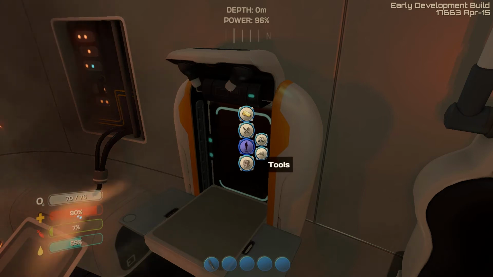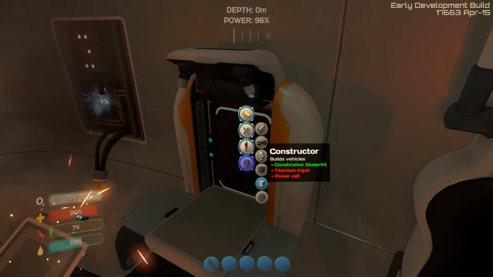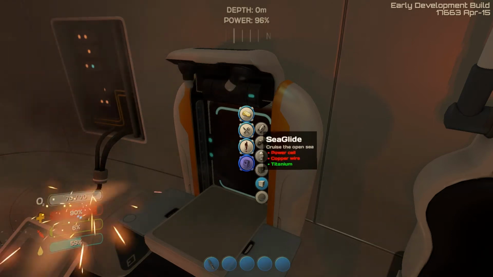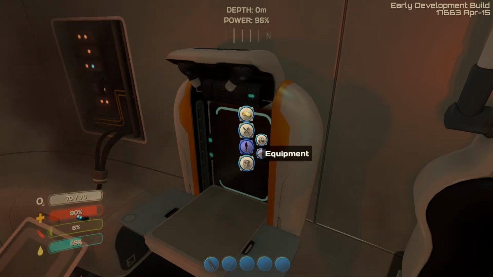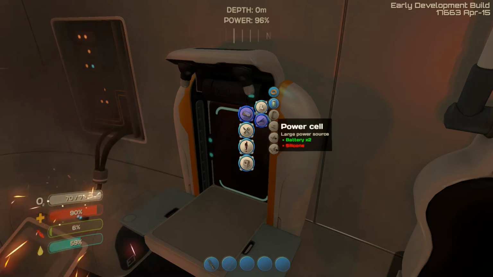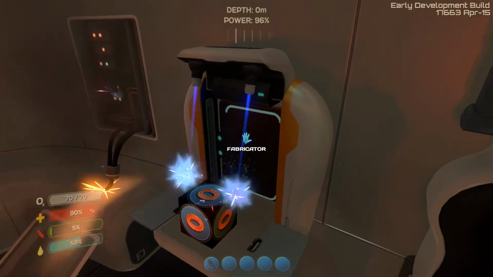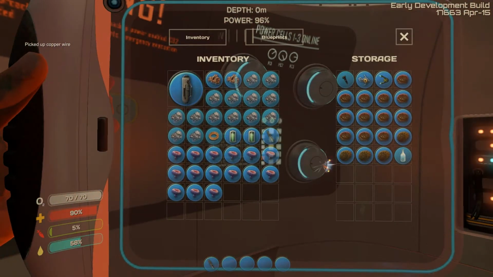So what else do I need to make the constructor? Titanium ingot and a power cell. Okay. Or we can make a sea glide. Power cell and copper wire. One power cell, if I can find it. Here we go. One power cell we need silicone for. Copper wire. We have quartz, don't we? No, we do not.